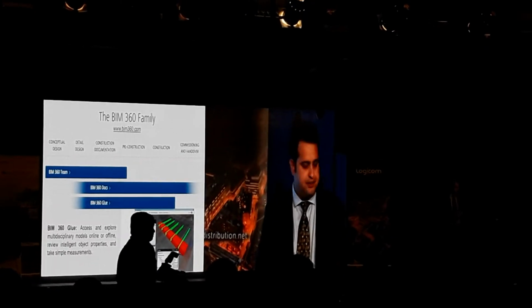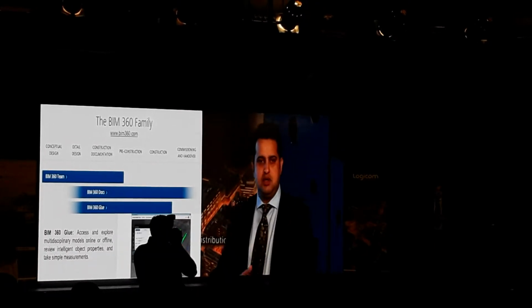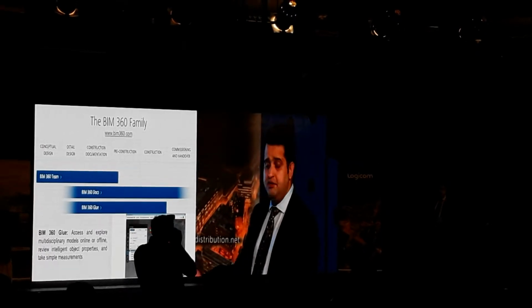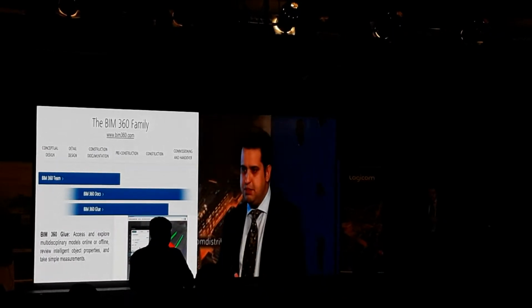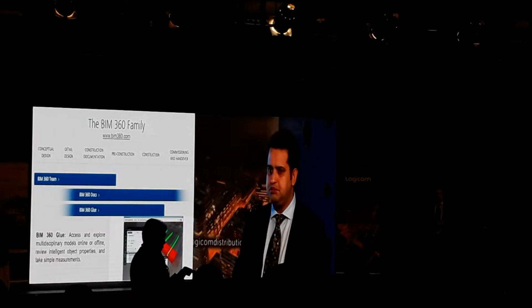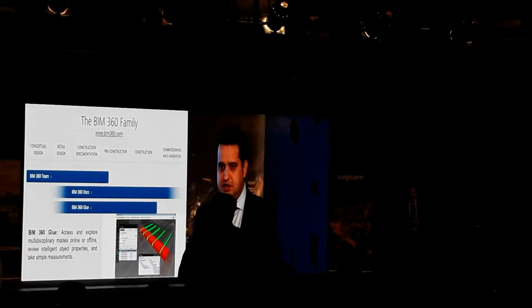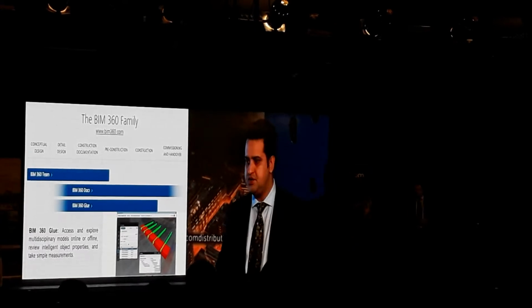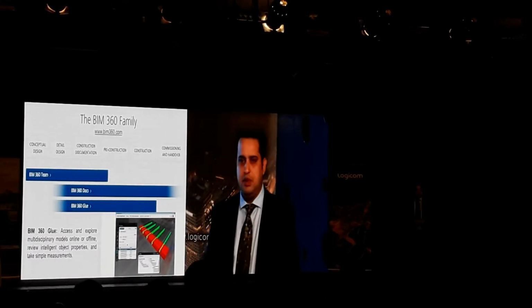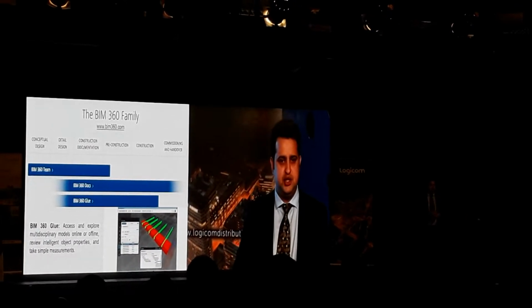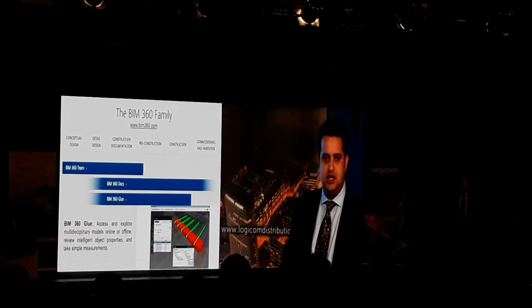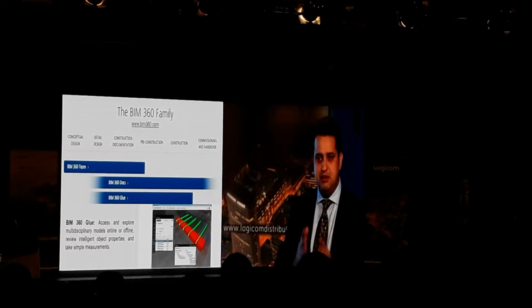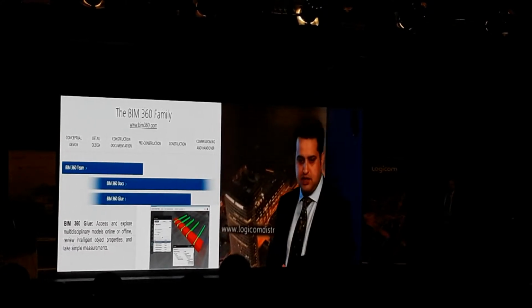on their hands. Now it allows to do collaboration, it allows to do the design review, it allows to do coordination on the fly. So what is the difference? You're familiar with something called Navisworks, right? So Navisworks is a coordination platform, we understand that, you already use that. But then why something called BIM 360 Glue? The difference here is collaboration. BIM 360 Glue allows you to collaborate simultaneously versus Navisworks is a package.